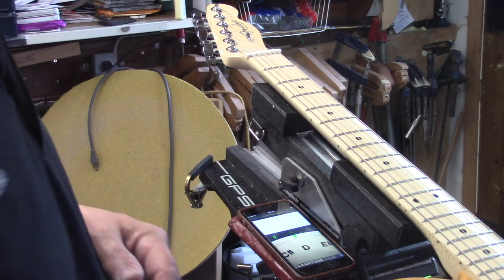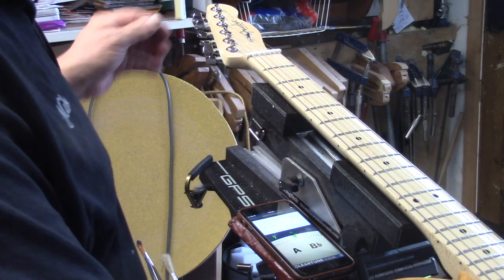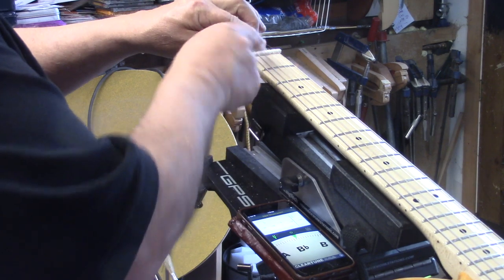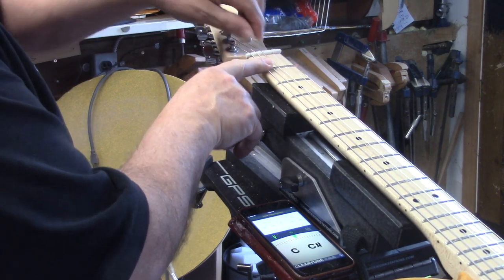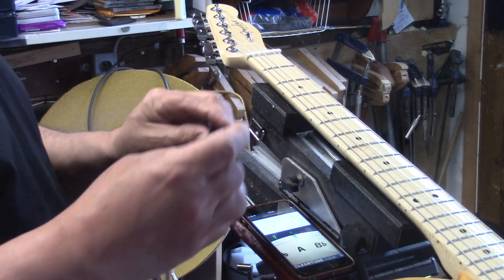Live with that. Let's go to the G string. Yeah, I can tell you right now, we've got the same thing going on with the G string. The highest point of contact is deep into the note, because I just filed it out roughly for string spacing. I got a 26 thou here. I'm just going to coax that forward and we'll get another reading.